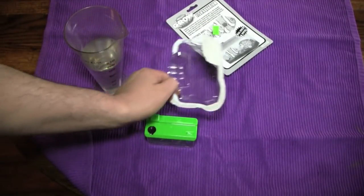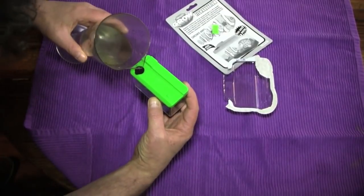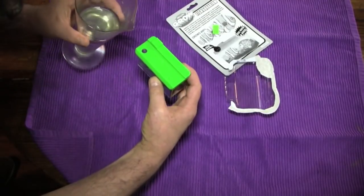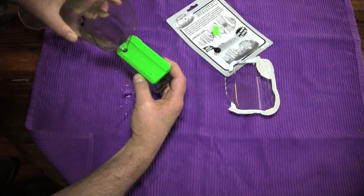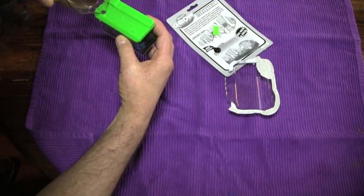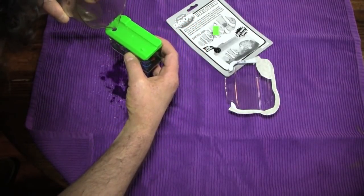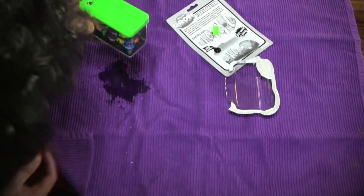It's a terribly dangerous toy that I'm playing with right here. So now I'm going to, without destroying the camera's value, fill this up with water. I'm going to open up the protective tab, remove it, and fill this up with water. It says it's going to take just a few hours before you can see the results and see this start to grow. You need to fill this up most of the way. I'm glad I put down a towel. Leave this out on the windowsill and come back in a couple of hours and see how well it's doing.